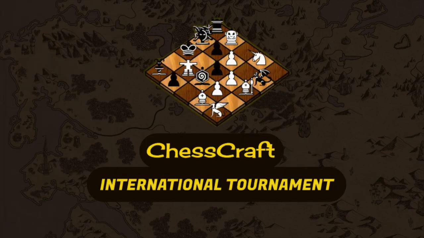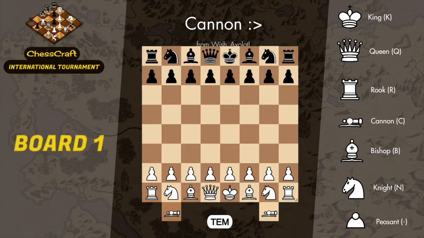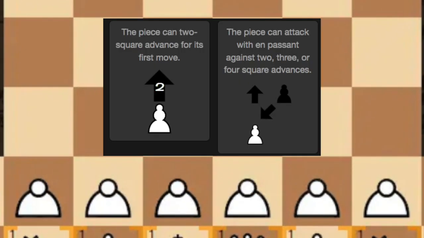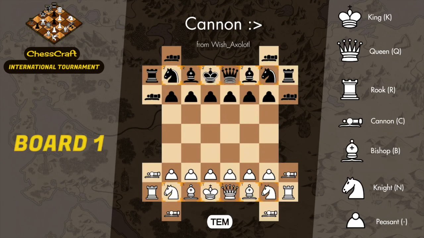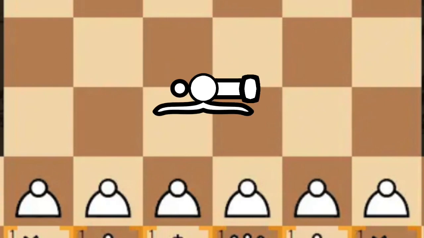They had to play 2 games on this board, number 1 created by Wish Axolotl. This board is not as complicated as it looks, like a classic chessboard with some changes. The peasants are regular pawns but without double move advance and without en passant. The cannon acts like a rook but needs to jump over a piece to capture. The promotion is also changed, as the peasants can only promote to knight, bishop, rook or cannon.